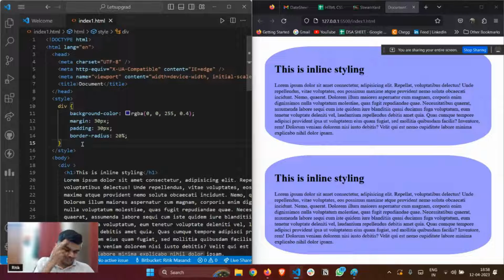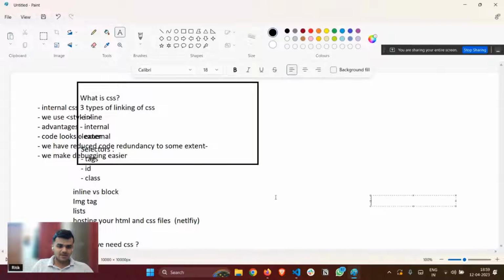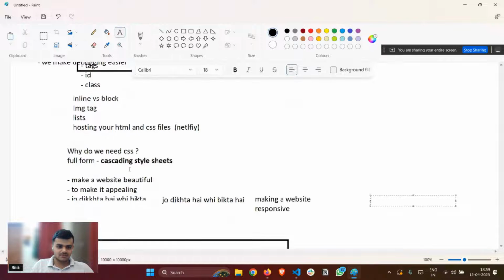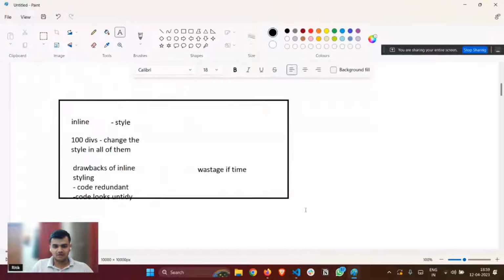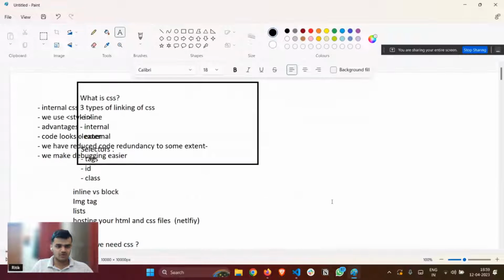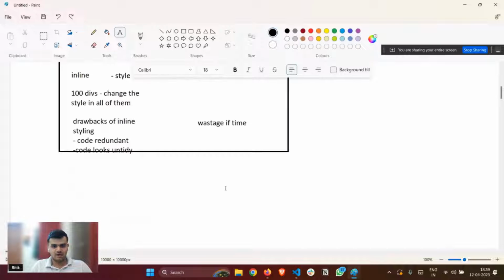Bhuvesh asks how to change the color of one paragraph only. For changing one paragraph only, we use selectors. We'll be covering selectors. I think I mentioned it. So we'll be covering selectors for that. Don't worry about it, but for now, just focus on what I am teaching. Okay. So that will be covered in the selectors part. Don't worry about it. But for now, just focus on what I am teaching. Okay.